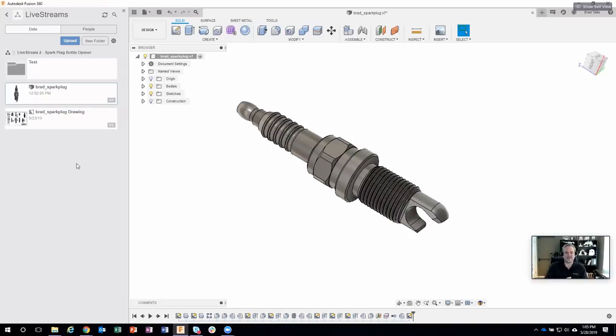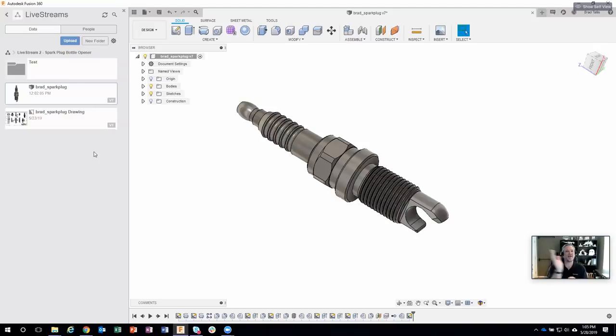There's another method that you can use, and that is if you want to share something with somebody that you don't want to have access to the whole project. For example, maybe my manufacturer down the street. I want him to be able to view it, to rotate it, maybe make some markups on it.